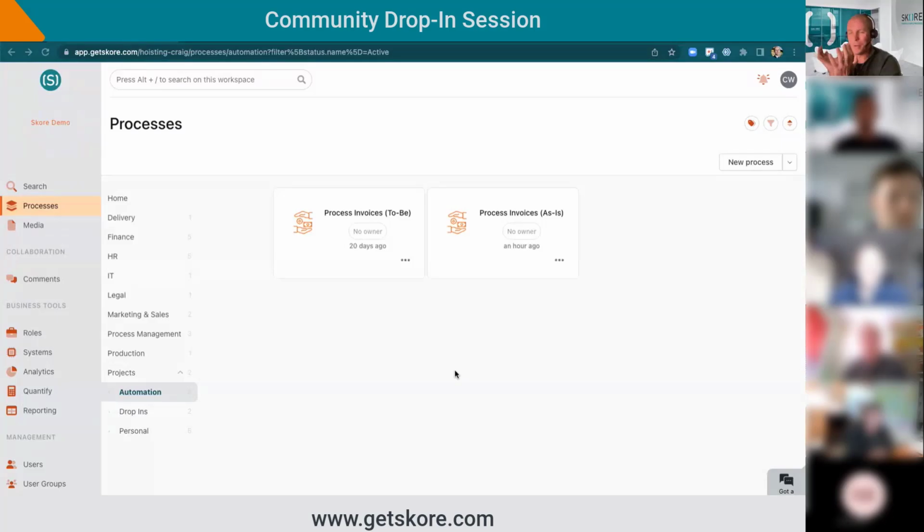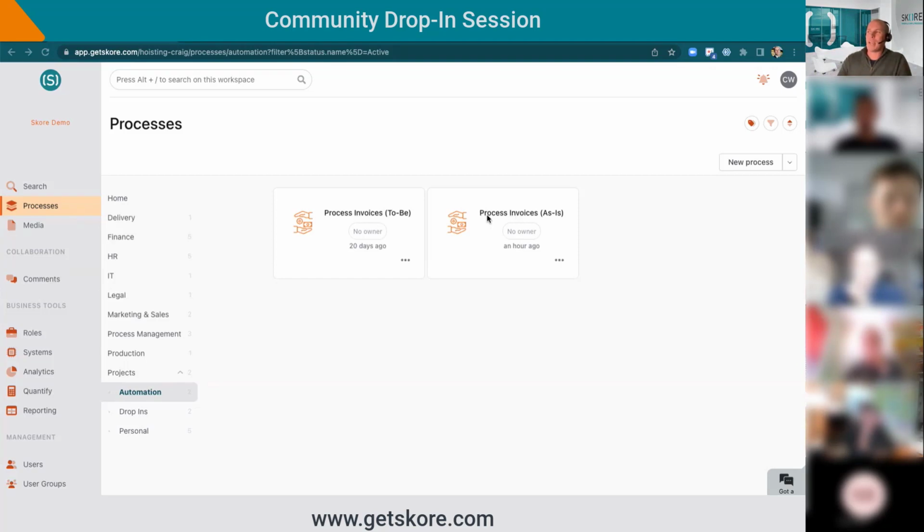Really the simplest and easiest way to do this is to create multiple versions of the process within the workspace. So you'll see here I've got two processes. One's called process invoices. Again, I've picked something very specific, and in this case this is something that you'll probably recognize, Lawrence. The thinking here was about how can we use automation to improve this process. That's the question being asked. So you can see how it's very specific. We're looking at how can we take a process and make it better by using automation.